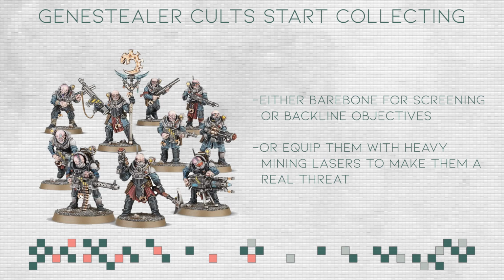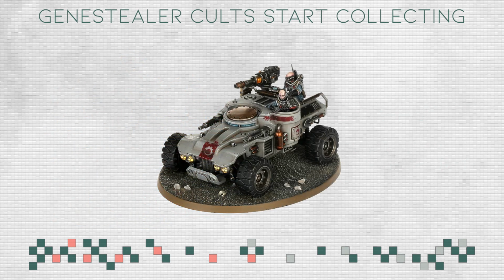Just keep them behind cover to make them last a tiny bit longer. Together with that 6-up Feel No Pain from the Icon Ward, it should really work wonders. Lastly, we are going to cover the Achilles Ridgerunner. Let me start by saying that this model looks amazing and is one of my favorite 40k models.